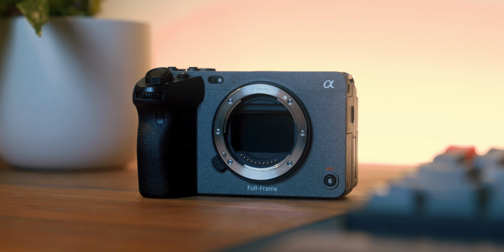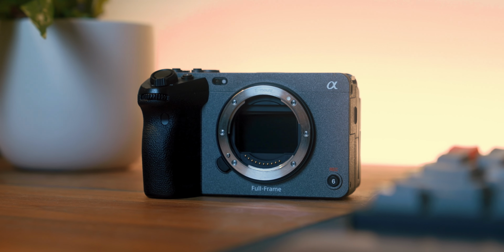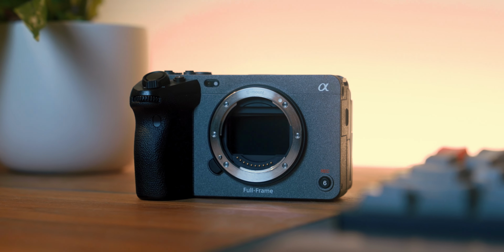Now, obviously, since the FX3 came out, Sony did bring out the FX30, which is the identical form factor as the FX3, but it has the APS-C image sensor and it has the option of getting it without the top handle. Now, if I had the option today of getting the FX3 or the FX30, I would still get the FX3 because for me personally, I want that full frame image sensor. But if you are just starting out as a filmmaker, the FX30 is a fantastic option to get. It is so versatile with having that form factor, and the image quality is still really good.